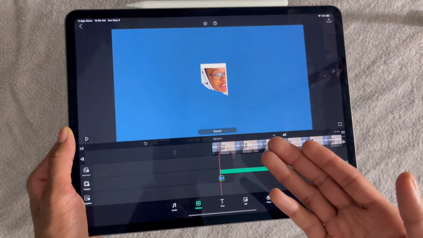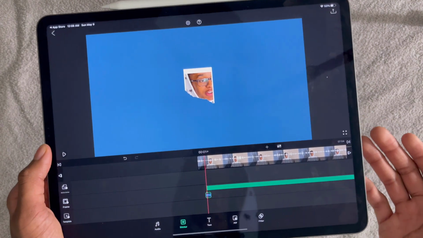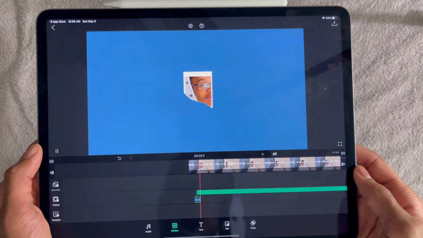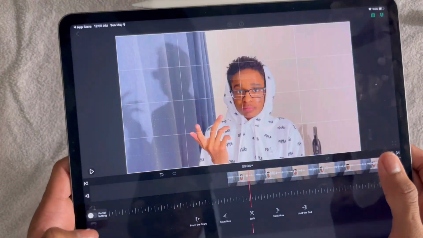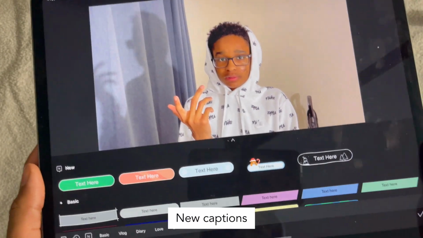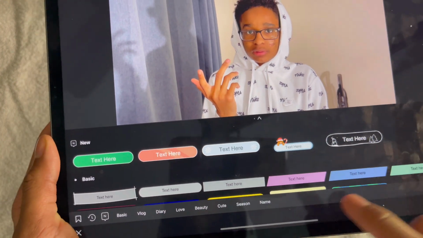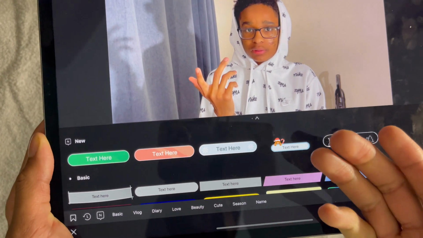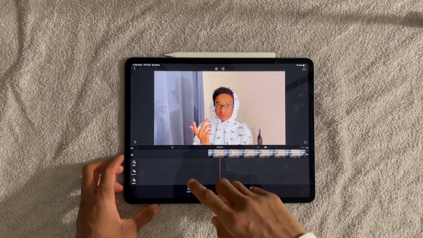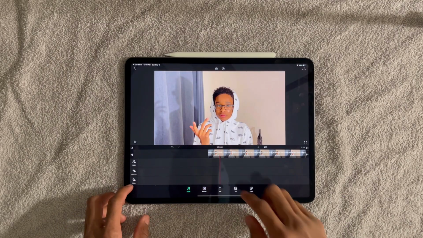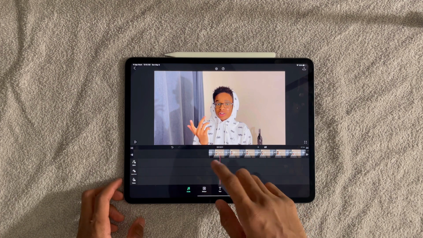I don't really use these too often, but you have the option here still. Press play. Right off the bat, you're wondering what you'd use this for, but it's still there. Caption. So some new things for spring. It's just a few new colors and new text you can use. You can see there. So yeah, that's it for all the stuff on this side. There's only new BGMs and new sticker stuff.